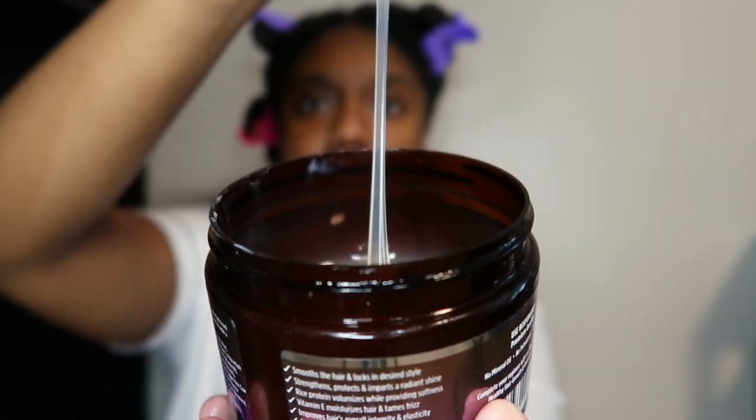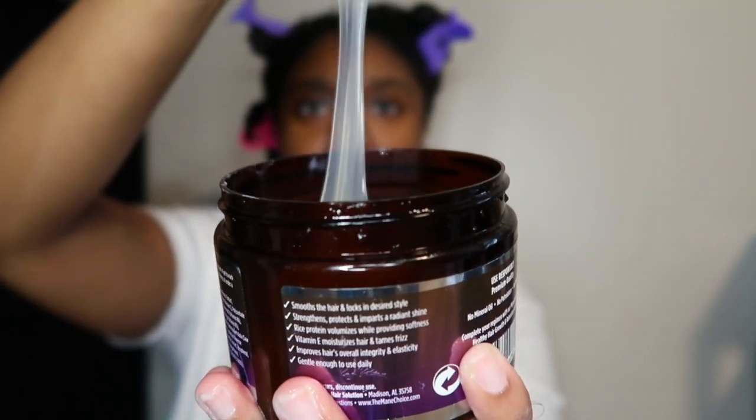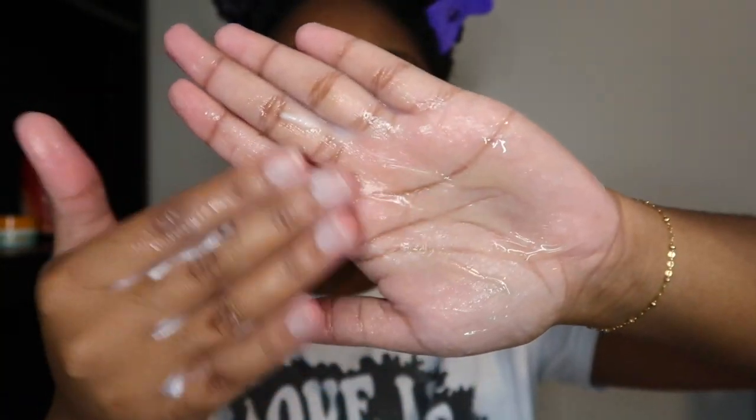Of course, I use a lot of gel. I use a lot of everything. As far as consistency, the Gelato, y'all know the Main Choice gels usually are just very sticky. So I started out with about this much gel. I don't know if you guys are going to be able to see that. I didn't know how much to take, Cheryl, because it's been a long time since I've done a wash and go with one of the Main Choice gels. I think I'm going to need some more, but I'm just going ahead and rubbing that into my hair.